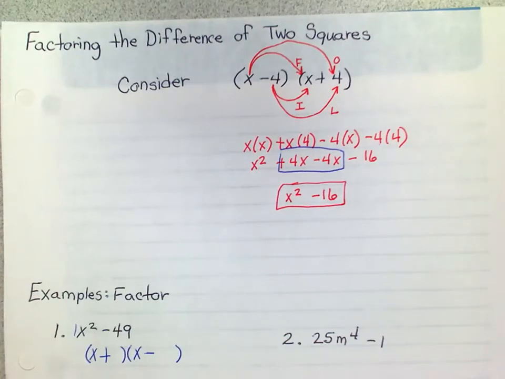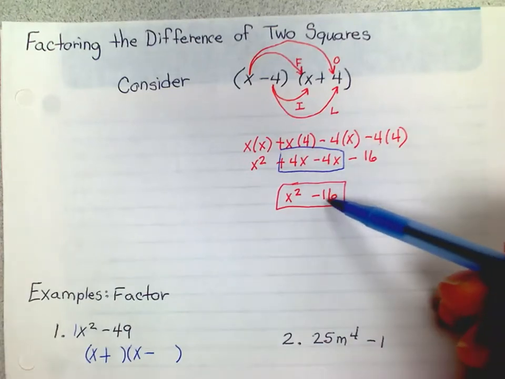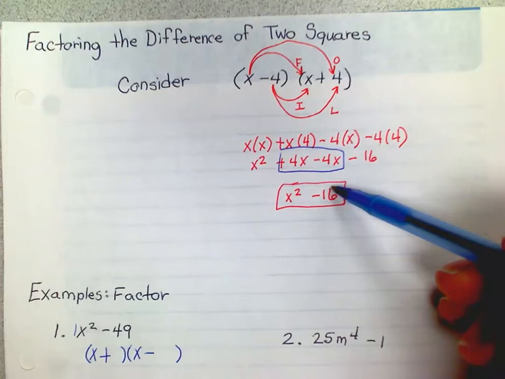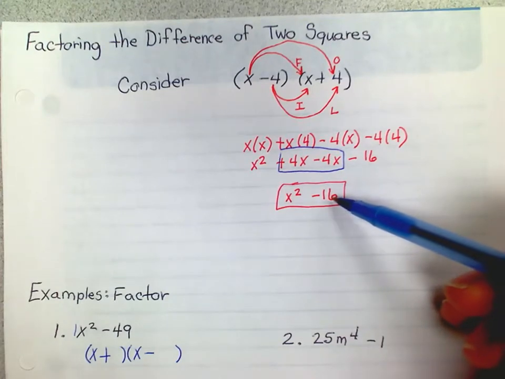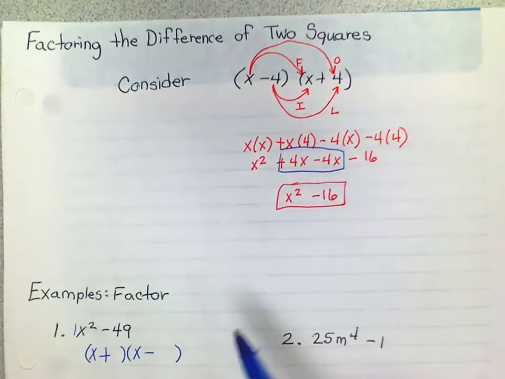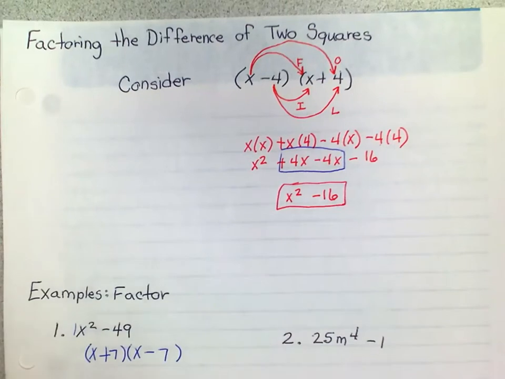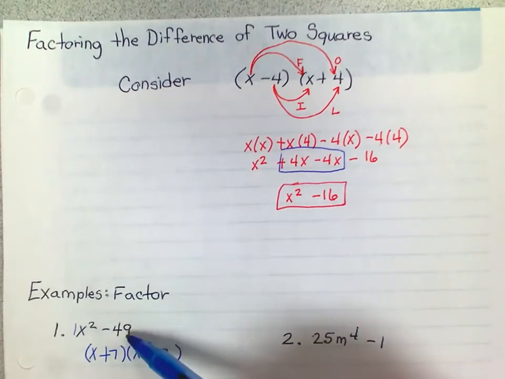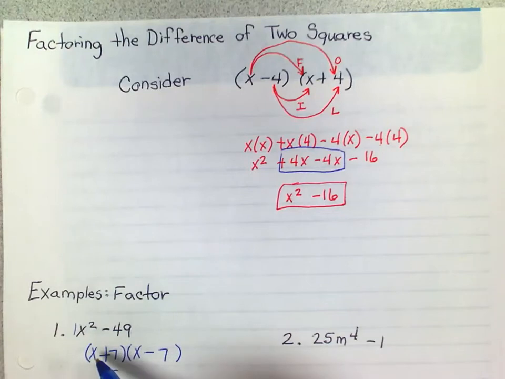Alrighty, so what happened here, 16 is actually a perfect square of 4 times 4. So that's where we get the 4 and the 4. Now we're looking at 49. 49 is a perfect square of 7 times 7, so we can write a 7 and 7. And if we were to FOIL this out, we would get where we started, because the middle terms are x times the negative 7 and then adding positive 7x, giving us 0, just leaving us with x squared minus 49.